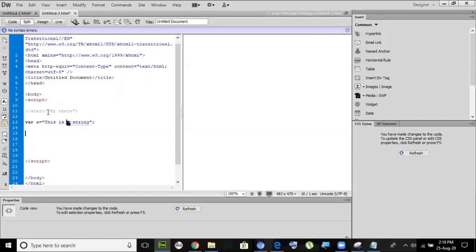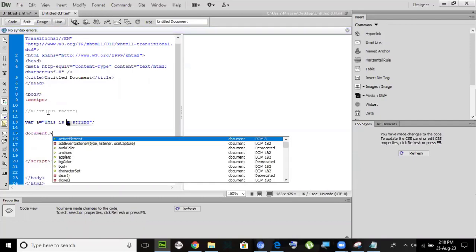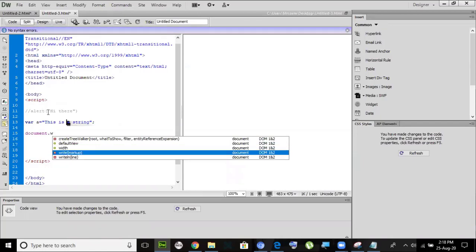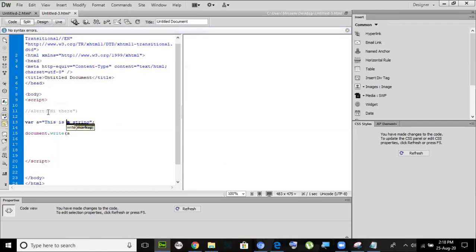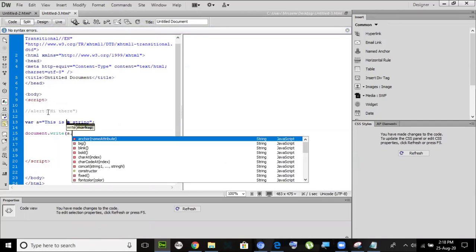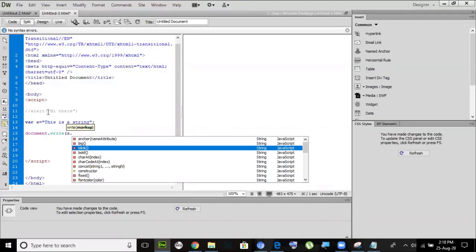And there are different ways that we can work with this. I could use document.write, and I could use over here a. Now these are my methods. Methods are built-in, you can call them functions within JavaScript. They're built-in functions. So the most popular ones that the interviewers can ask you are the following that we should know. I will not discuss all of them. Obviously, they are going to ask you all of them.